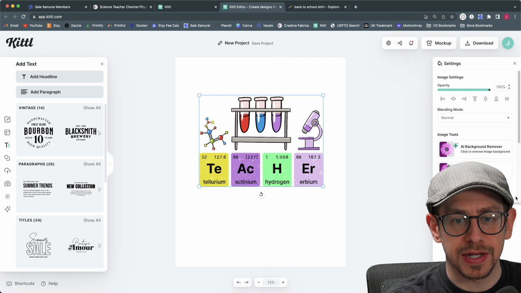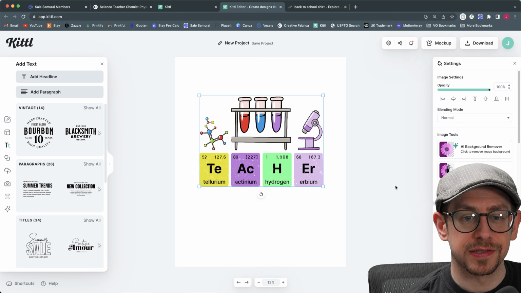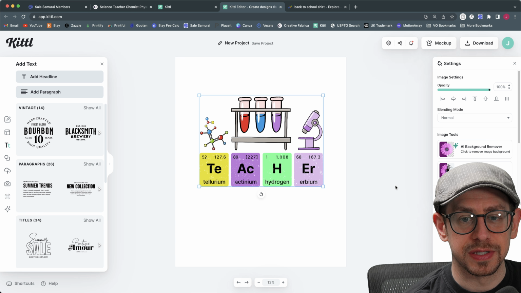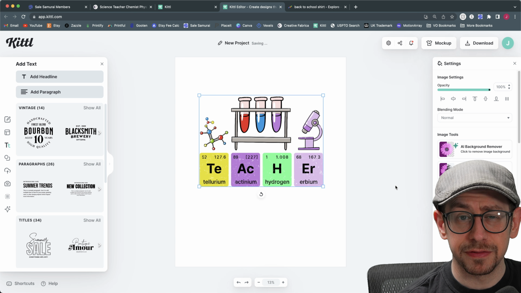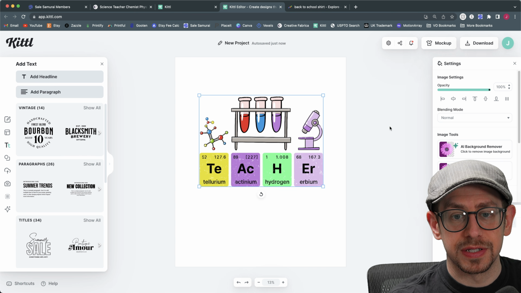And now we've got this design with the word teacher in the table of periodic elements there. We could crop that out too if that doesn't match up with the design that we're making. In this case, I am going to leave that one in there because what I'm going to do is something very similar to the design the way it was.